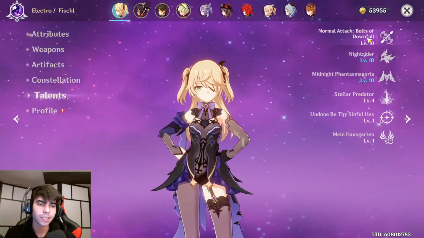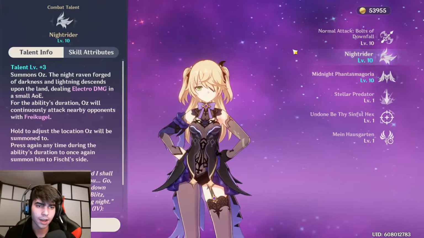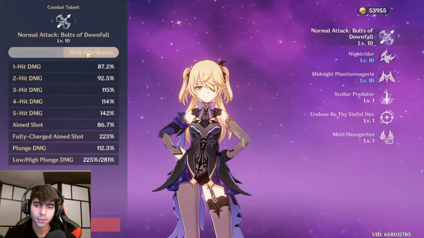For talents, I have her 10, 10, and 10, but do keep in mind these are both actually level 7. I got the +3 from the constellation. For a physical build, you definitely want to level your normal attacks first, as this is where you're going to be getting the majority of your damage from.